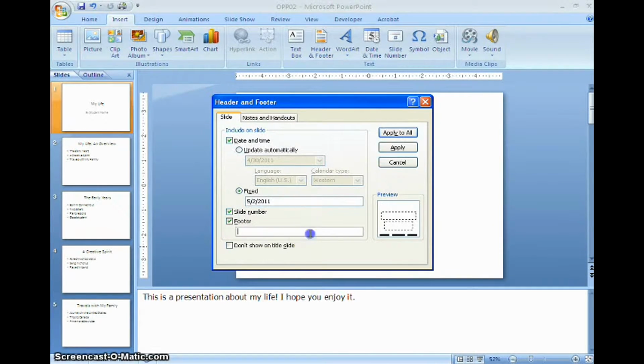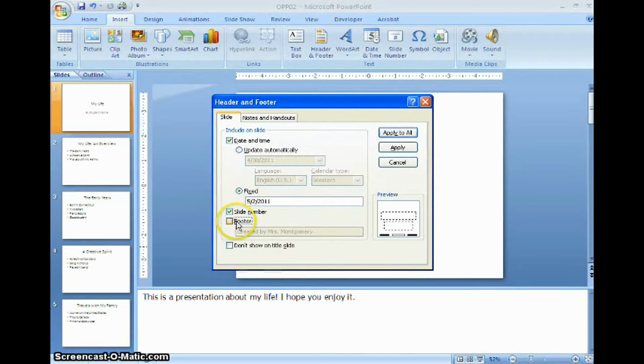So if I want to add something on the bottom of every slide, like created by Mrs. Montgomery, I could enter the footer in here, and notice now this middle box is black, so that's where my footer will show up. If I open this box and some of these are selected and I don't want them, all I have to do is deselect them, and you'll notice the box goes back to being white.